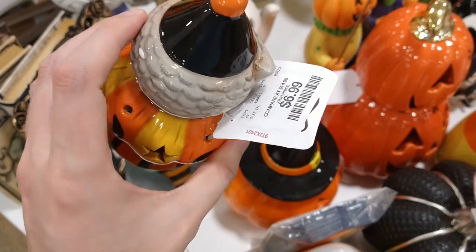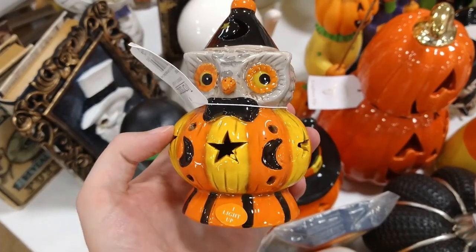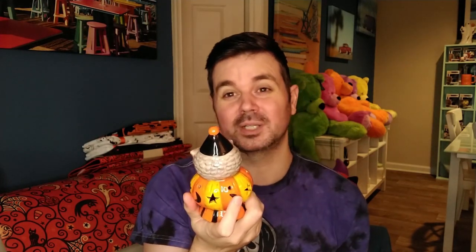It does light up. This was originally, I want to say like $6.99. And I ended up getting a discount because it was chipped. Home Goods is pretty good at doing a discount if their items are damaged. So I ended up for $5 getting this little owl. So for $5 and the chips in the back, you'll never know unless I point it out to you like I just did. But I had to bring them home. Never found the pumpkin. Must have came in and someone beat me to the pumpkin and probably didn't want to get these because they were damaged. But I brought 1 home with me.